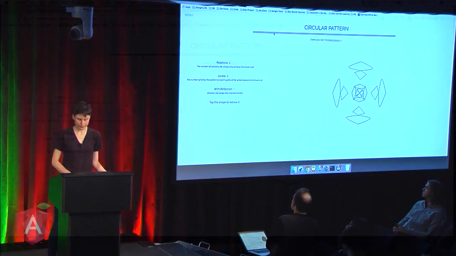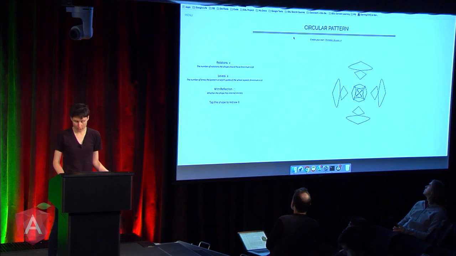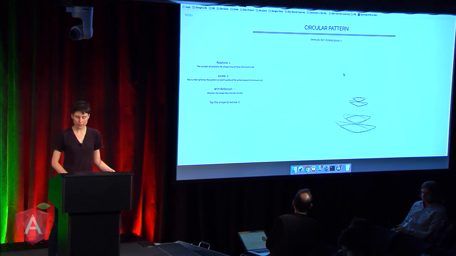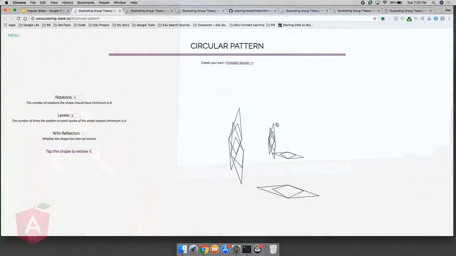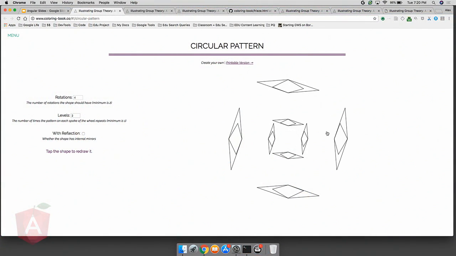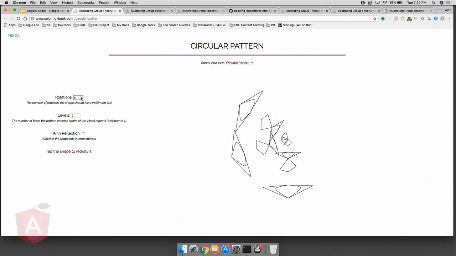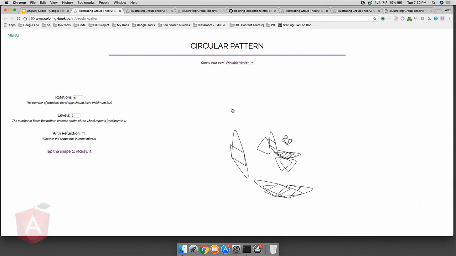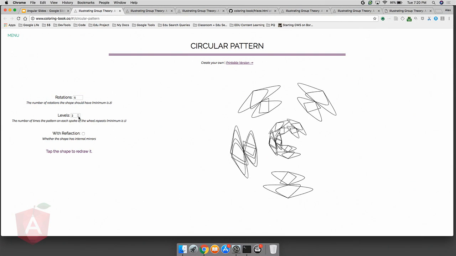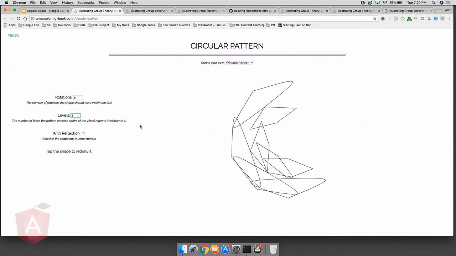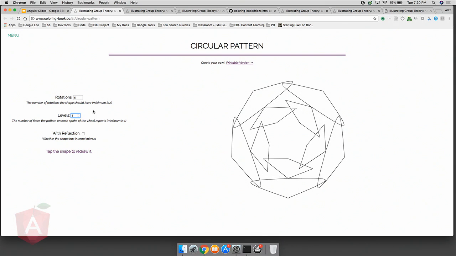So this is a page I created just for this demo to show you all. This is the circular pattern directive. And what I was trying to create here was one directive that could capture different types of art I was creating. This one has 4 rotations, this pattern. But the number of rotations is really just a parameter to this piece of art. I could increase it to have 5 rotations. And each time it has 5 rotations. Well, what about how in-depth it goes? The number of levels of each, the number of things that repeat on each spoke of this wheel. This time it's 1.